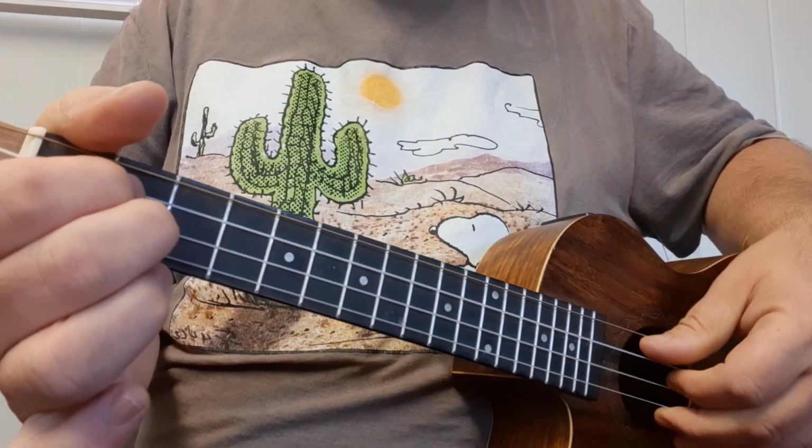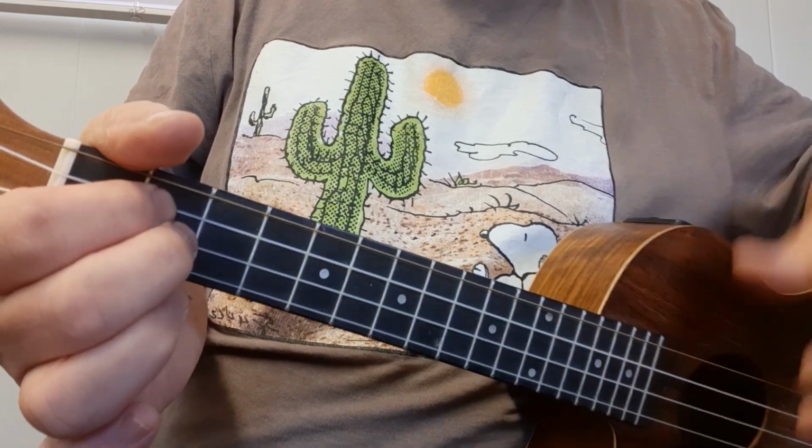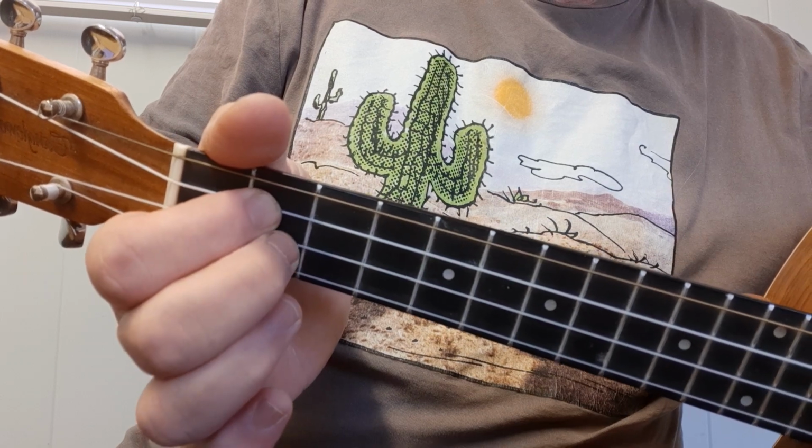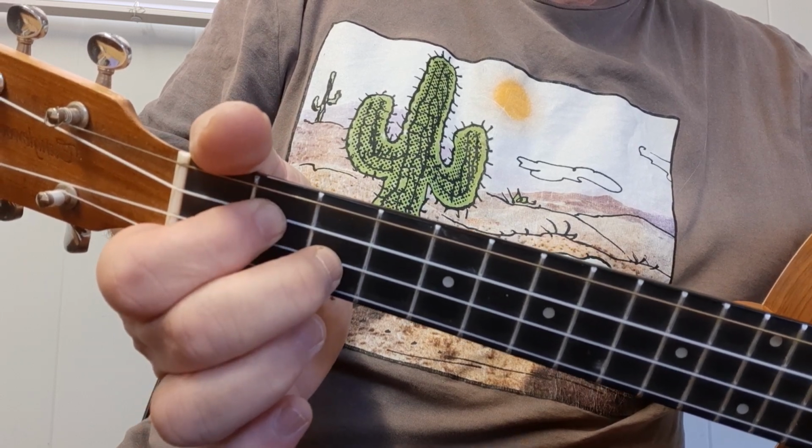And you pluck those 2, because when you go to the last half of the second bar, all that happens is this finger simply slides across like that.